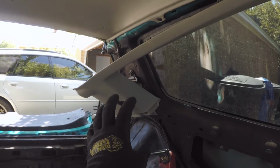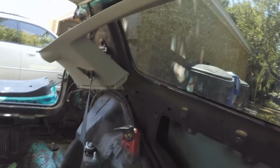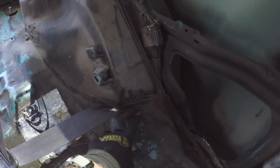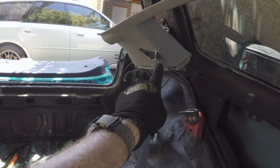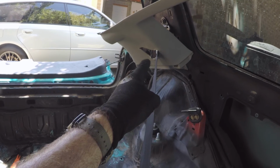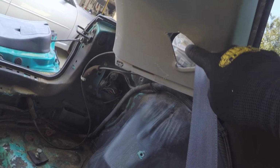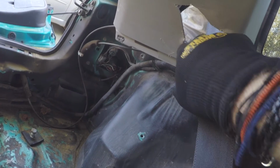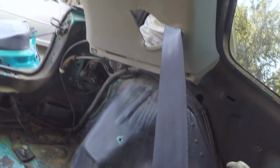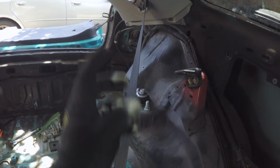So to rehang the upper trim piece, I failed to mention you are going to need to take the lower anchor and thread it through the trim piece. Mine has been chopped on and kind of ruined. Looks like somebody tried to remove it without actually taking the trim piece off. Really, you only have this much space to work through, so it can be a little tricky to thread it through, but you do have to get that belt through that hole and then attached to here.